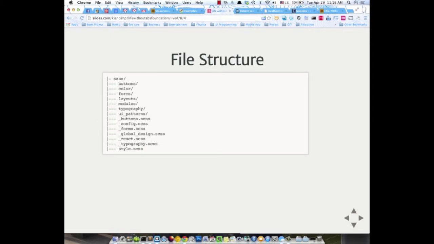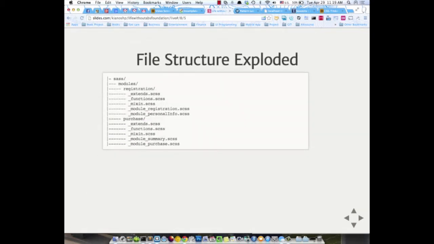Essentially, this is another example of the file structure. In here you'll see we've created a modules section. If we look at that a little bit more closely, you'll see that the modules is broken down into, for example, registration, purchase, and those are the CSS exclusive for those areas. The advantage of doing this is that you can compile either the entire thing here, or you can compile individual sections of it. So if your desire is, for example, to have a separate file for your registration.css, you can compile all of that CSS that is exclusive to the registration section and put it in a file, and you can download that separately.